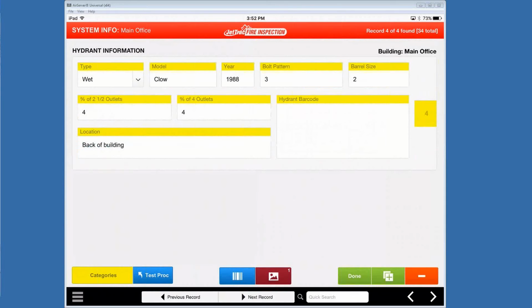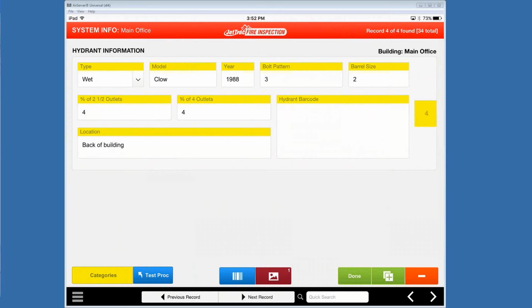As I come to the end of this new record, I wanted to point out that a couple of the categories have the option to add barcode information. So with this one, let me show you how to do it. You need to go down to the bottom. There's a little icon for barcode.